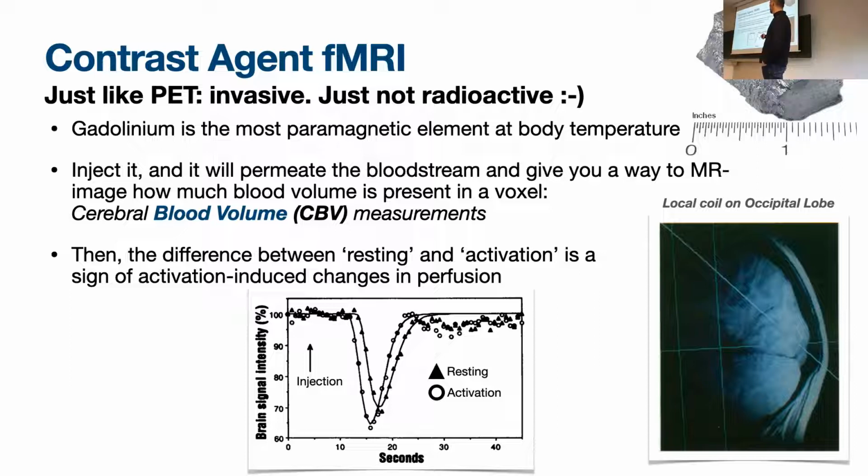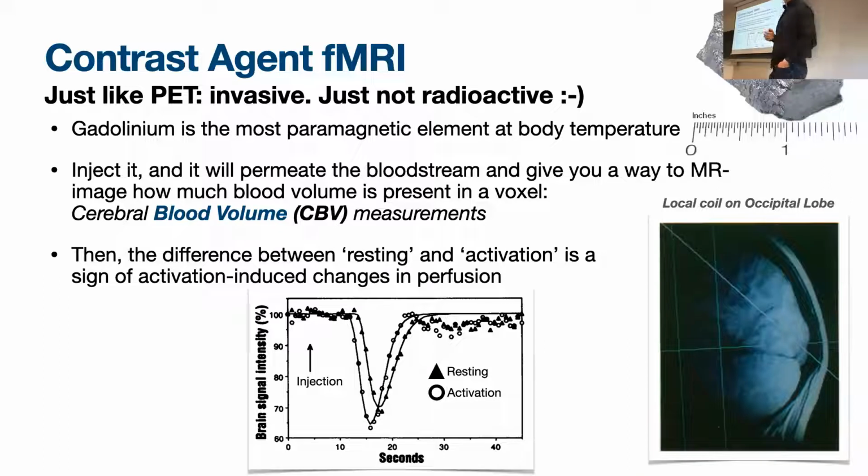And what you're going to get is this response to the injection that then differs for activation than it does for rest, right? So the shape of this bolus is there because you have this wave of gadolinium going through the bloodstream. That's the reason why this is already deflecting. I'm slowly reconstructing this. I'm a bit slow today, so my apologies. But because this is paramagnetic, what you see is that this is going down, so it's decreasing the signal, the magnetization at that point in the brain.